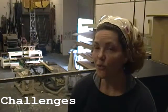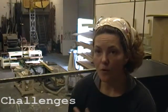Well, it's all white, and typically an all white set is very difficult to work with because of controlling the light. So I'm also doing the lights on the set design, or with the production. That's been a challenge, thinking about how lights are going to affect the space and how bright it's going to be, or how bright it's not going to be. So really playing with light and darkness. And also some challenges in getting permits to do what we want to do, special permits, to put an audience in a closed space on stage.